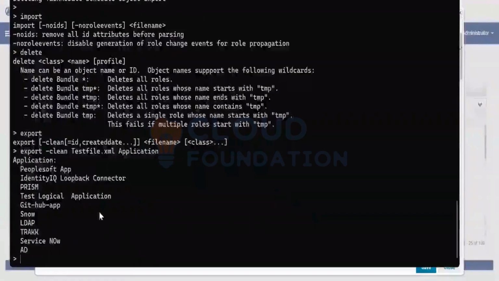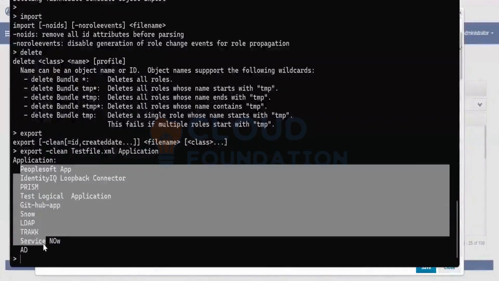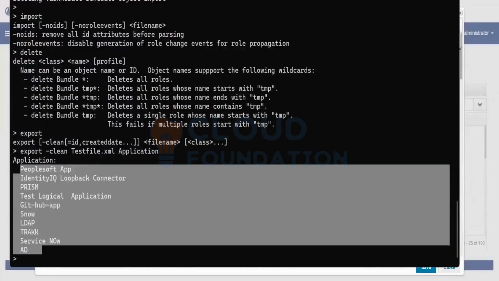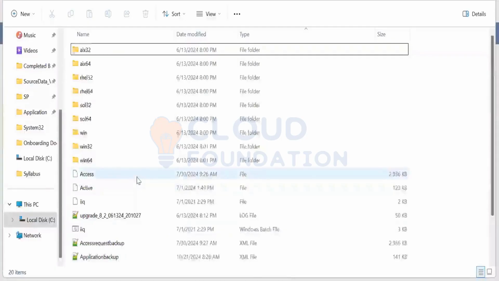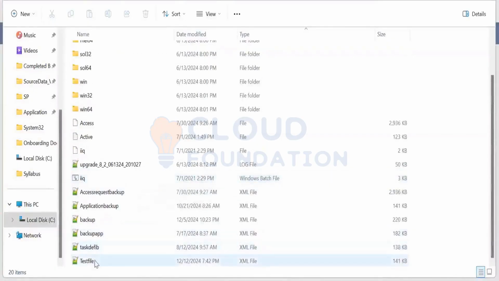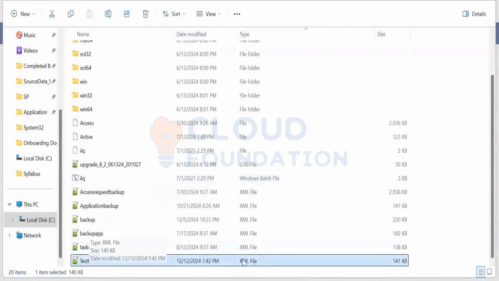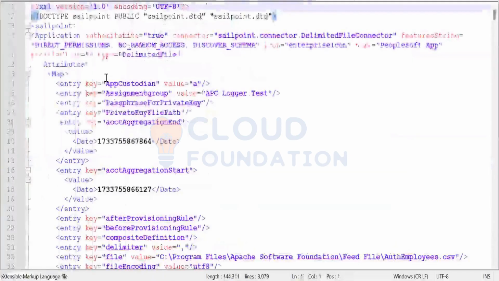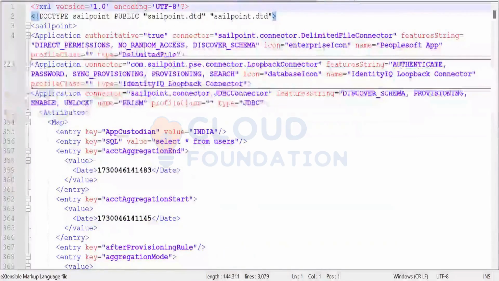All the applications will be exported, but where? It's going to be the bin directory. Now I created a file called test file at 12/20/24 at 7:42 p.m. Just now we exported this file using IAQ console, and all applications will be available under one XML object.